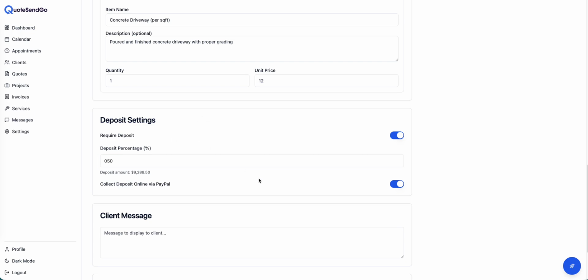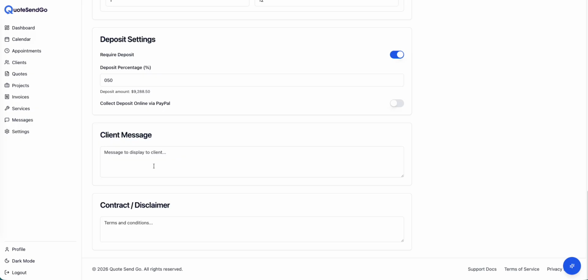and then if you have set up your PayPal, then you click this toggle on or off whether you have set up your PayPal or not. So if it's set up, click it on, and if you want to collect a payment through PayPal, then toggle it on. Otherwise, leave it off.